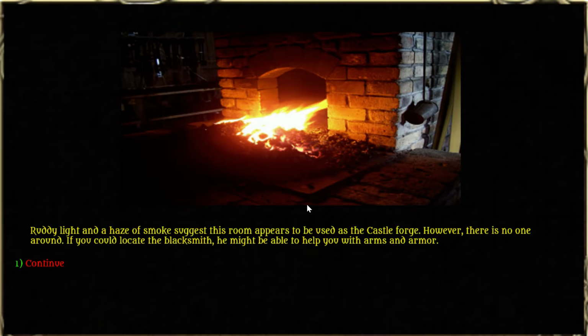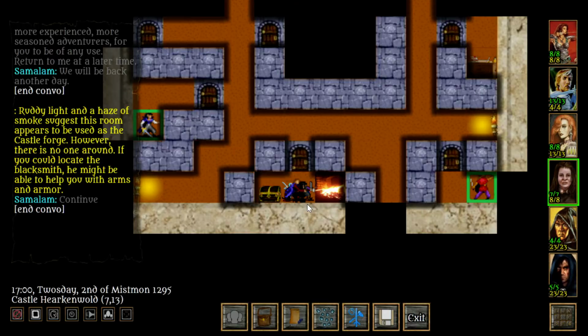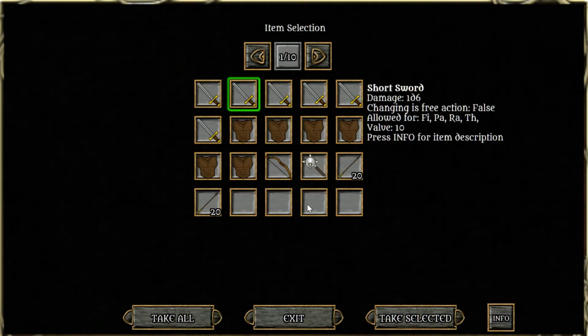Ruddy light and a haze of smoke suggest this room appears to be used as the castle forge. However, there's no one around. If you could locate the blacksmith, he might be able to help you with arms and armor.